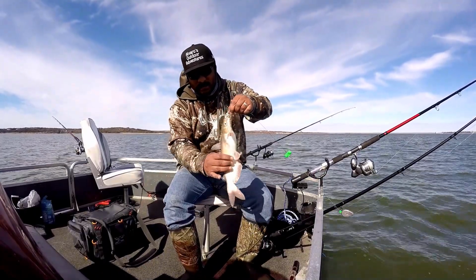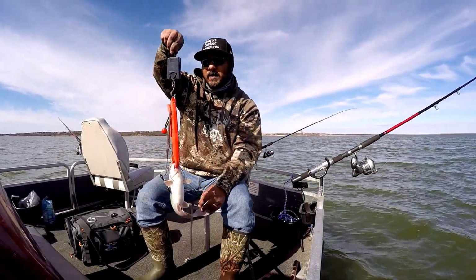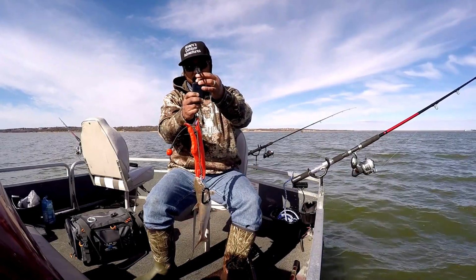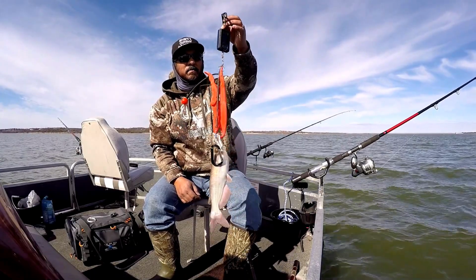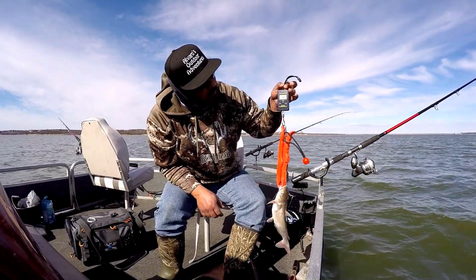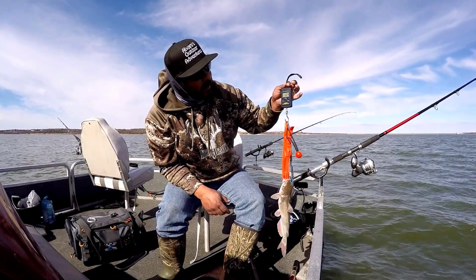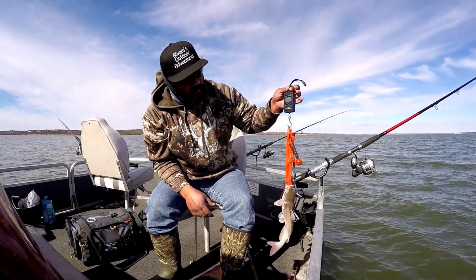Ball cat. It's half a pound point. 1.24, 1.2 something. So it's right between 1.24 and 1.3, because it just keeps on going up and down. There we go, 1.24, 1.23. It's stable finally.